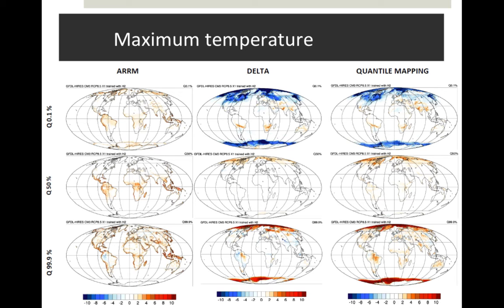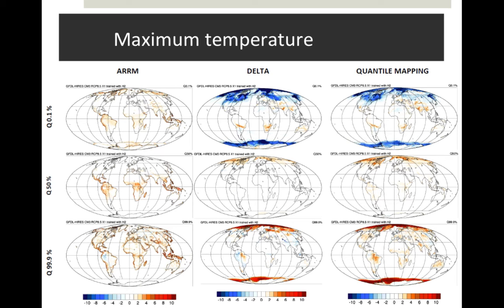So this is looking at the bias at the top in the 1/1000th coldest day of the year. That's pretty extreme, isn't it? The middle is looking at the bias in the median of temperature, and then the bottom is looking at the bias in the 1/1000th hottest day. And so basically, that's the hottest day in almost 3 years. So what do we see here? We see some big biases up at the poles, right? But things look pretty good in the middle.